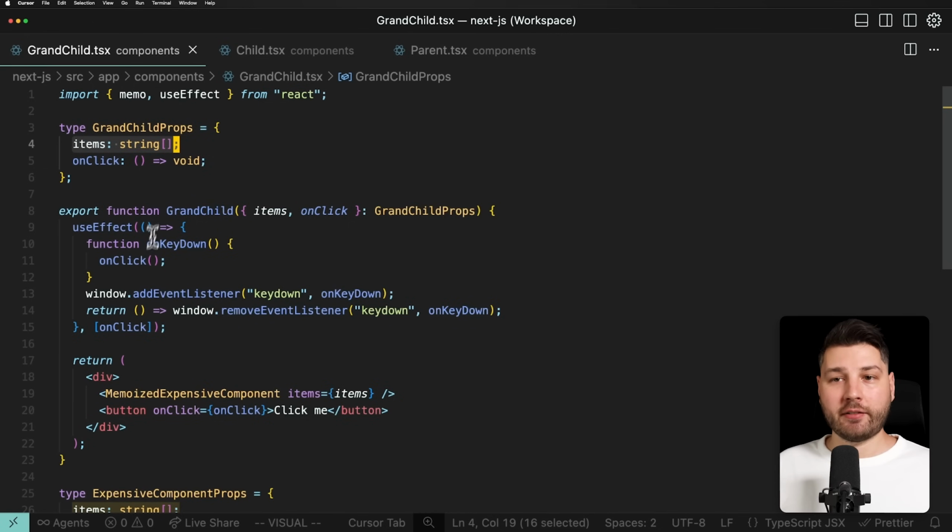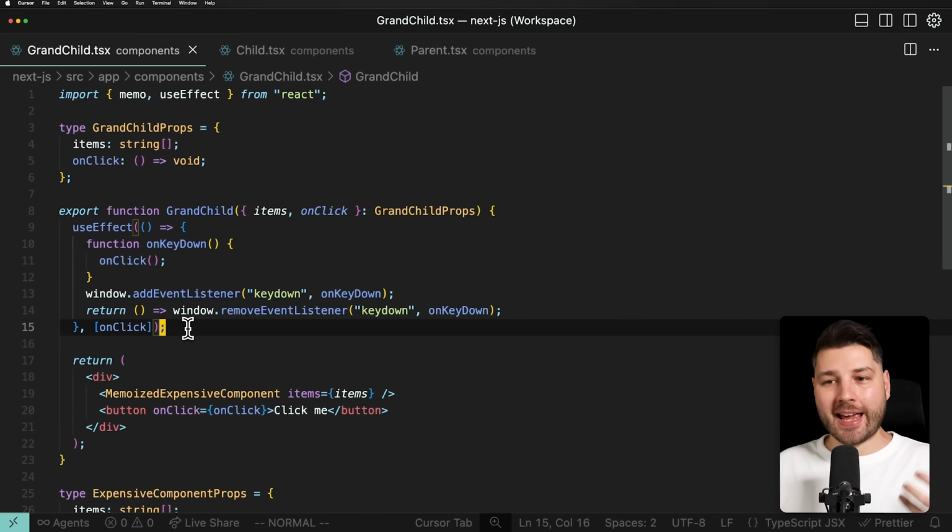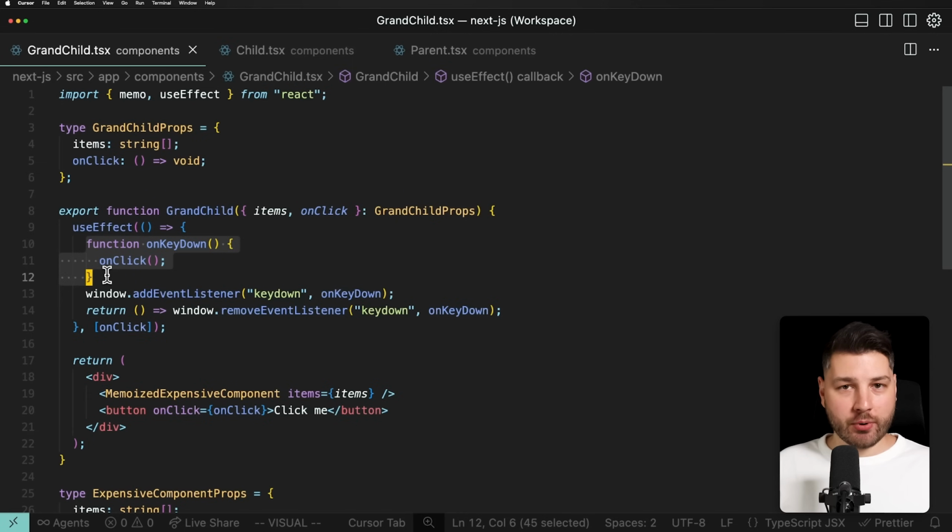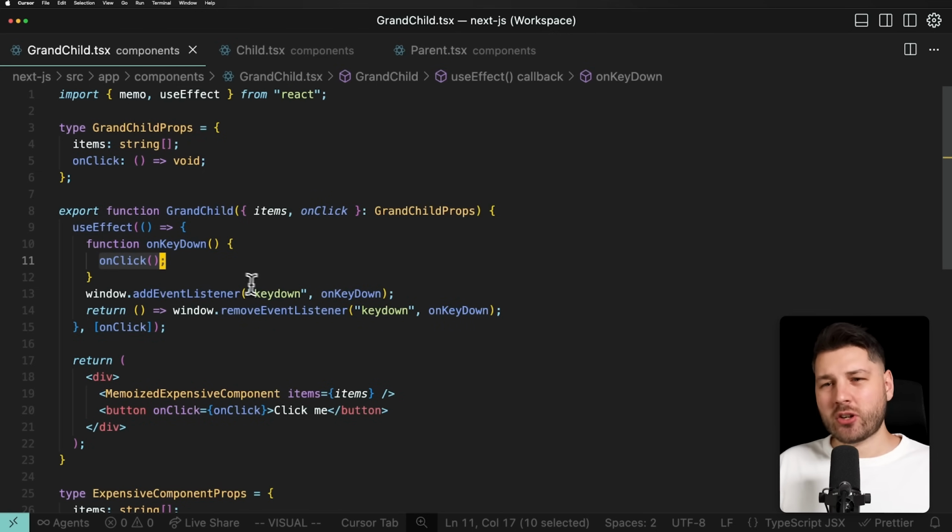Perfect. Then inside of the body of the function, we have a useEffect over here, which is essentially adding a key down event listener, and it's going to run this function whenever any key is pressed. We're not really concerned about what key or any sort of validation. This is really to just keep things simple for this example. The important part is that the onKeyDown function here is calling the onClick function. Maybe it doesn't really make sense because onKeyDown you're calling onClick. Just ignore that, right? Again, it's a simple example. OnKeyDown, we're calling some function that is coming from the parent, which in this case happens to be called onClick.